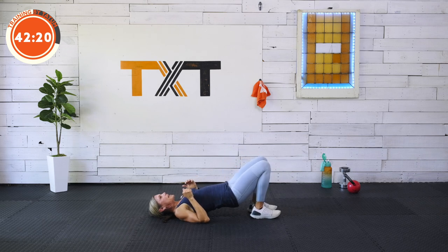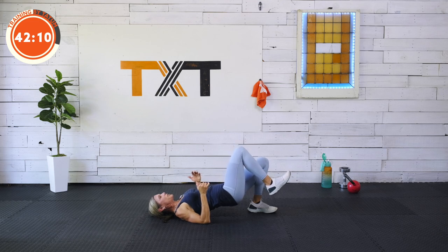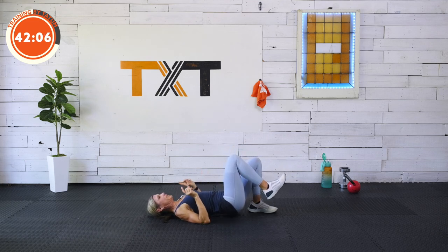Put the left foot down, right foot up. You can stick it out wherever you want it. Just make sure it's off the ground. Again, a little bit of a tilt. Squeeze that left cheek up and down. There you go. Nice work. Push through the heel, not through the toes. Lift. Now, I'm feeling a lot of hamstring.